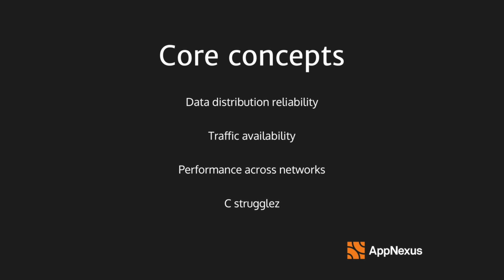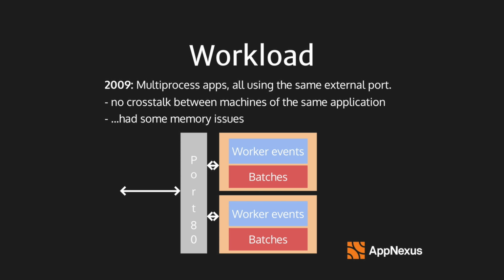So I mentioned C. We're going to talk about it. It's going to be a first-class citizen here, and it's kind of a tenet of our platform. But let's start with data distribution, and we need a little context for this. So our IMPUS and bidder applications are architected roughly the same way. In 2009, they were all separate processes on every core. So every process had its own core. We would run, I think we had 8 core boxes at the time, 8 processes per box.